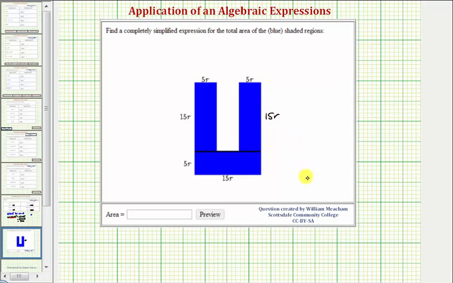Now because we know the area of a rectangle is equal to length times width, we can determine the total area of this blue shaded region. And there's a couple ways of doing this. One way would be to find the area of each rectangle and then find the sum.